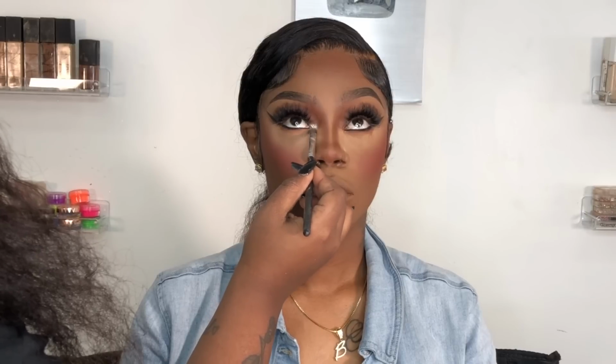Also, ladies, for her waterline, I went in with the Inglock Black Gel Creamy Liner, and I overlove that pomade liner. Like, it's just, oh, chef's kiss. You can get it from Amazon, and it comes very fast. If you have Prime, it comes like the next day.